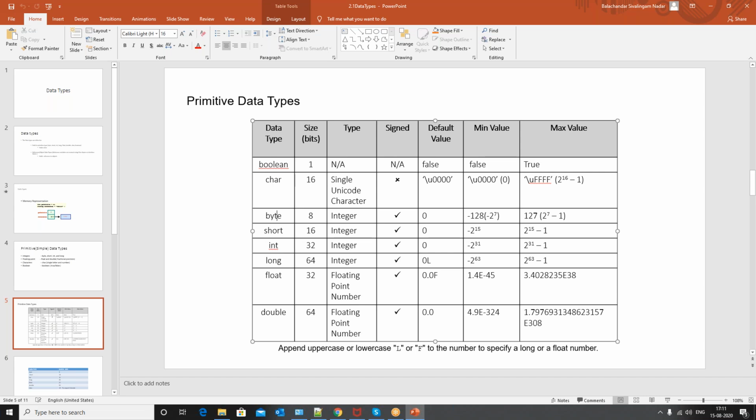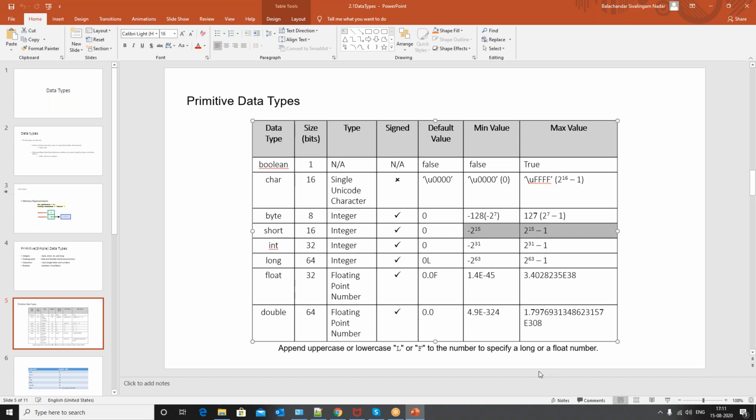Like that, each primitive data type has its own range. If you look at short, the range is -2 to the power 15 to 2 to the power 15 minus 1.